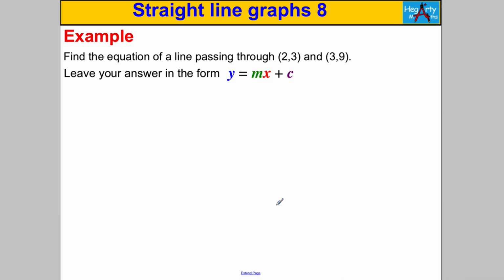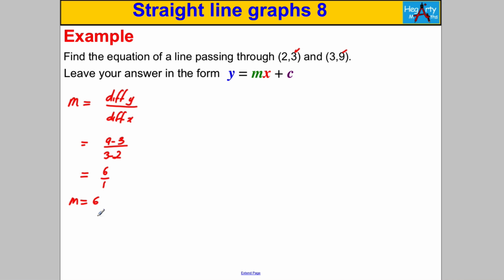Here's our first example. If you feel like you can do it, pause the video and go ahead. Otherwise, I'll go through in a few seconds. Okay, find the equation of the line passing through these 2 points and leave your answer in this form here. We don't have the gradient, we don't have the y-intercept. Let's start by working out the gradient. m is going to be our gradient. State our formula, it's the difference in y's divided by the difference in x's. So we're going to say 9 subtract 3 divided by 3 subtract 2. 9 subtract 3 is 6, so that's 6 over 1, so our gradient is therefore equal to 6.